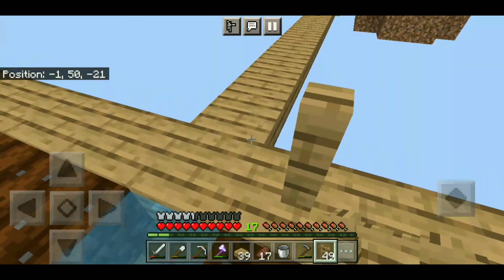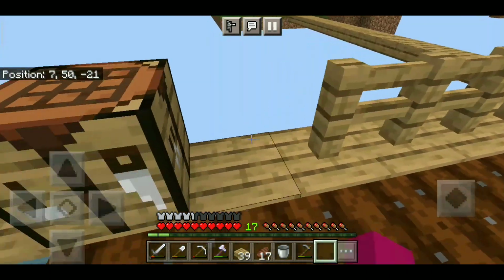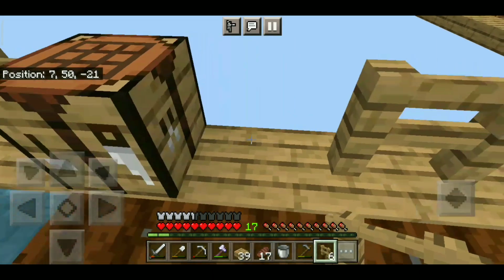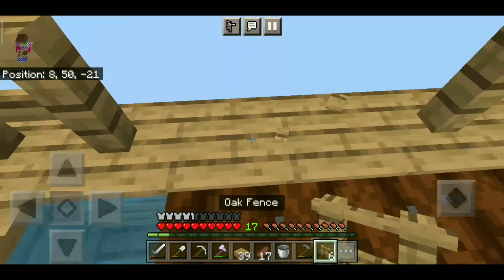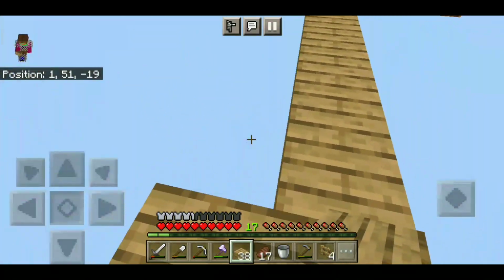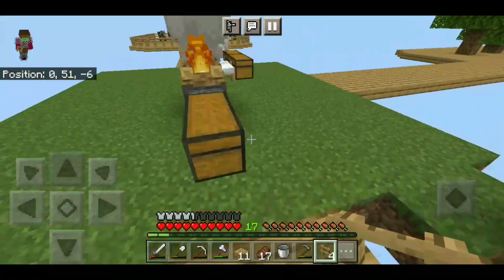Oh wait. Not that. Wait. Okay. Here. Nice. 2, 3, 4, 5, 6. Oh, I need some more. I just want to make them all. Okay, so finally it is done, and now I think I will add an extra layer for safety here. Perfect. Now I just need some more fence.